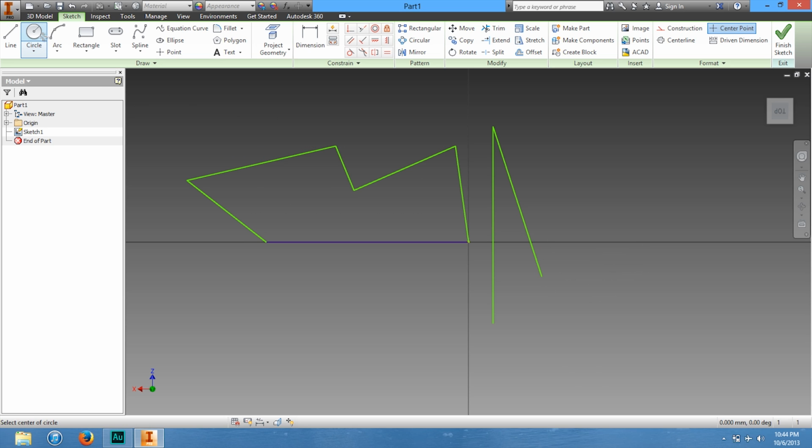The next tool, the circle. You start with your center point, and then you can control the radius of the circle. The arc tool. With all the drawing tools you can snap to any point, like right here, or your line, like any part of the line, and even circles too, even the center point. For the arc tool, you have your start point, your end point, and then you can control the amount of curve that you want the arc to be.